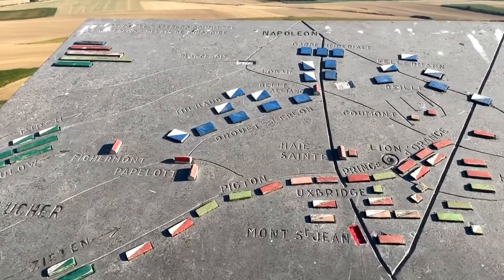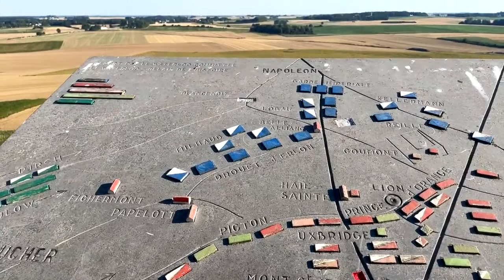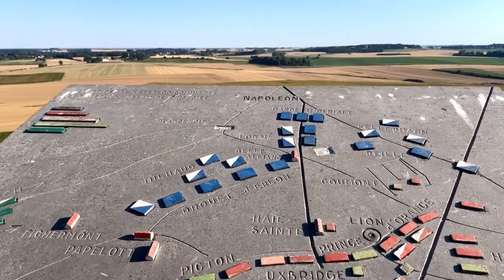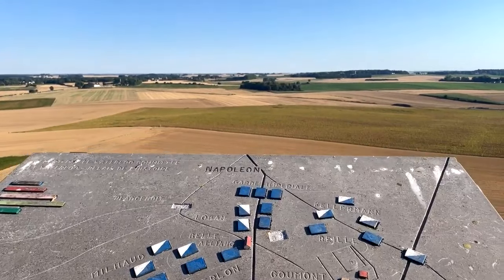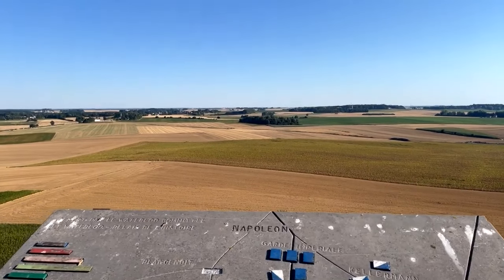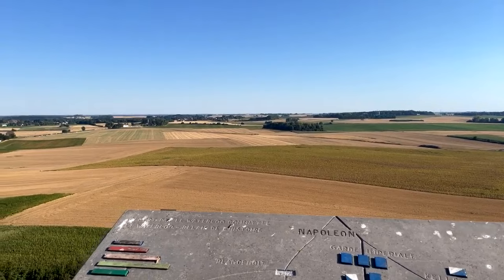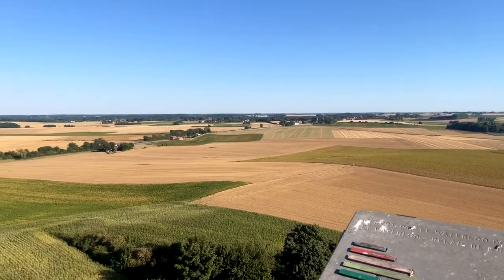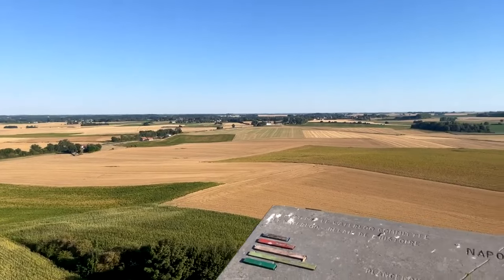It had been raining several times, and we just saw the cannons that they were using, Napoleon had a lot of these cannons. The only thing is, because of all the rain, the fields around here were completely muddy, so he could not get his cannons very nearby. And they were also delaying the army.